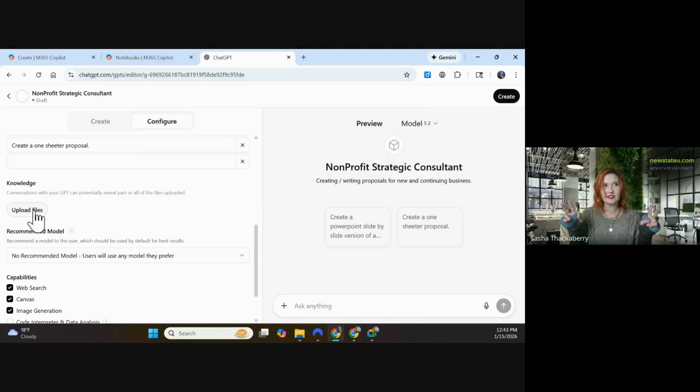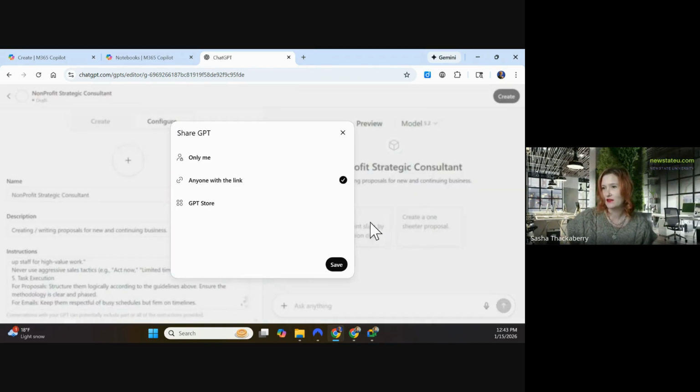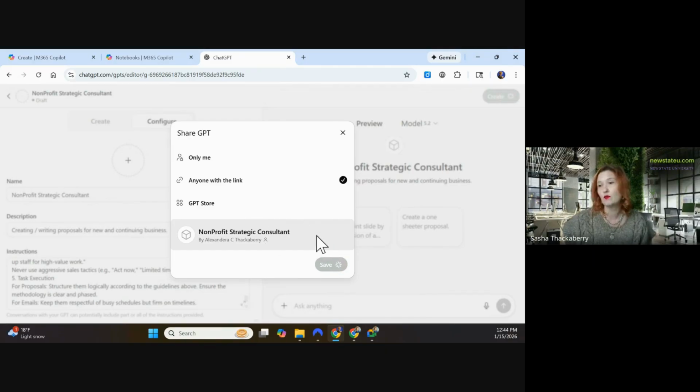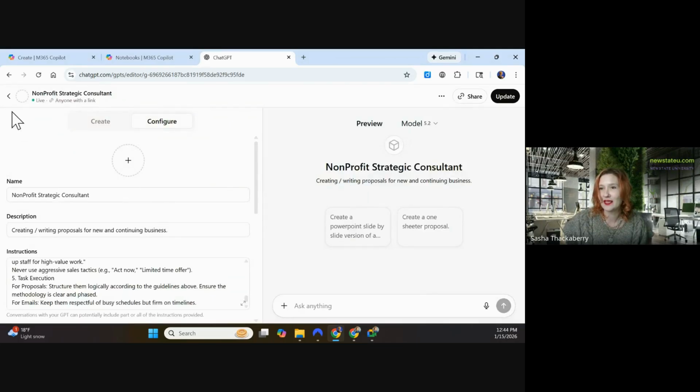So think of that as like your mini knowledge base or your mini large language model. Now, it's not only taking information from that. That's important to note, but it is using that information. All right, so you can also put a picture here, to just help you visually clarify that. So you want anyone with a link, the GPT store or only me. I'm going to say anyone with a link. I will share this link with all of you in the chat right now. So if you want to use it, you probably don't want to use this specific one, but if you want to use it for our purposes on this call, you absolutely can.